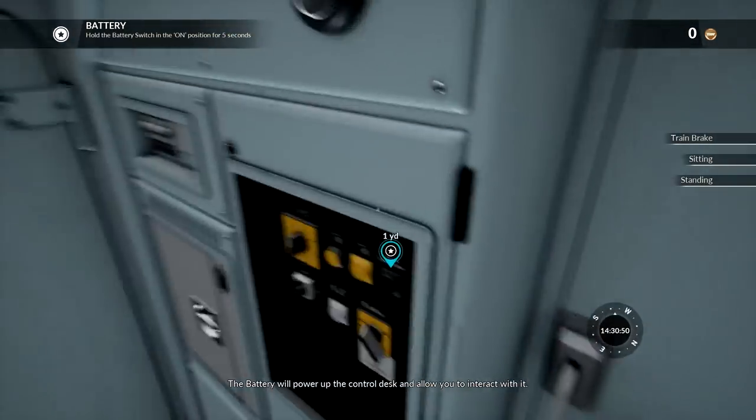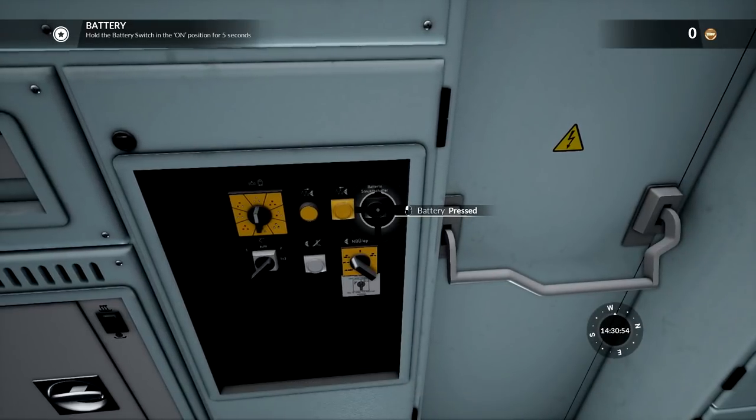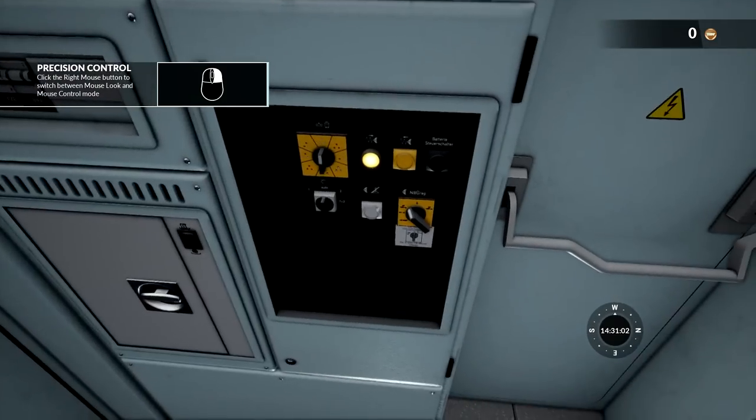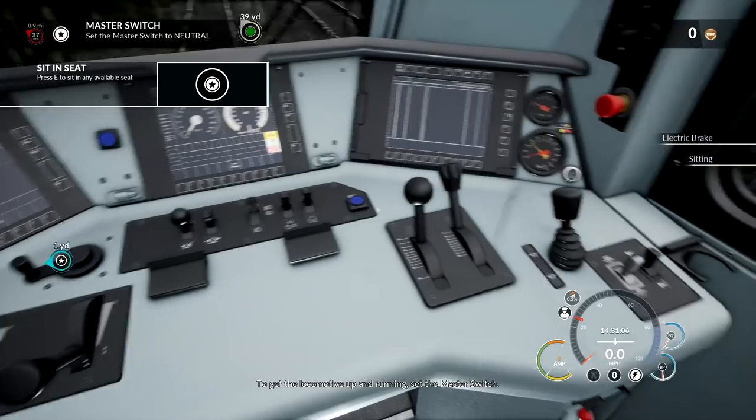The battery will power up the control desk and allow you to interact with it. Do I have to hold the battery down? 5 seconds. There you go. Bam! Alright, turn the key to auto. There you go. Now do I sit down? I sit down now. Alright.